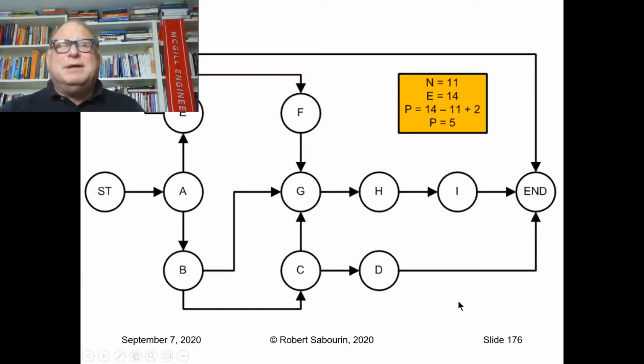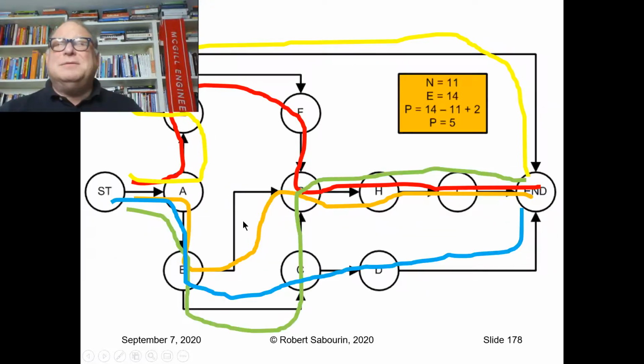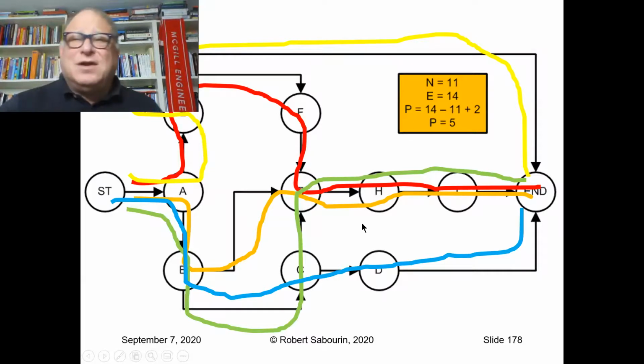And to find them, you might apply that algorithm and come up with these 5 paths, I think is the set. If you draw them with my ugly skills here, these are 5 paths through the system: the yellow path, the red path, the blue path, the green path, and the orange one here. So those would be the basis paths through the system. If you write at least one test for each of the basis paths, you'll have thoroughly exercised the control flow of this system.